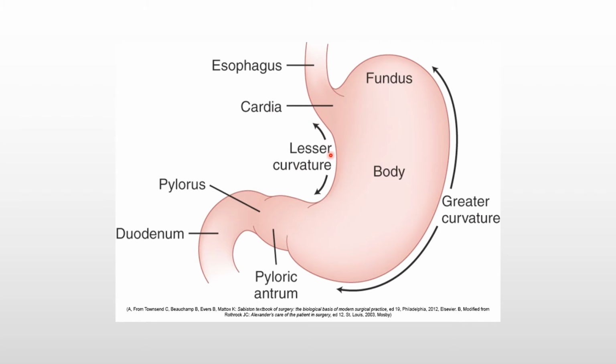Okay, here we have the lesser curvature, and over here along the outside of the stomach is going to be the greater curvature. So you can imagine, just as an example, if we were doing, for instance, a laparoscopic gastric sleeve procedure, we are going to need to make sure that we transect and divide that omentum all along this edge before we can remodel the stomach right here. Okay, so everything is connected to something else and must be divided.